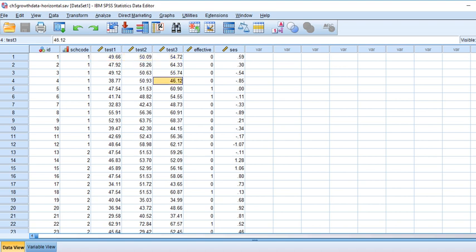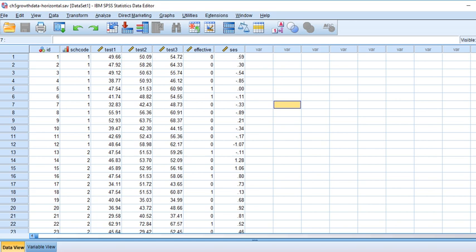So let's do a little bit of a discussion of repeated measures ANOVA and what it accomplishes. Basically, the idea behind repeated measures ANOVA is that we can look at variation in means on a variable over time. That tends to be really the focus of the analysis. For instance, we have test scores for a group of students at time 1, time 2, and time 3. And so really what we're interested in testing, at least in the one-way repeated measures design, is whether the means for these variables vary significantly over time.